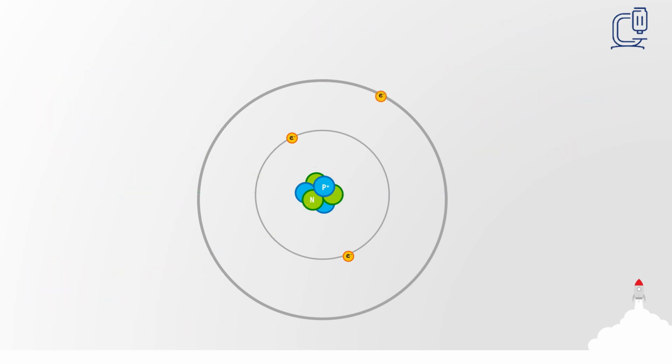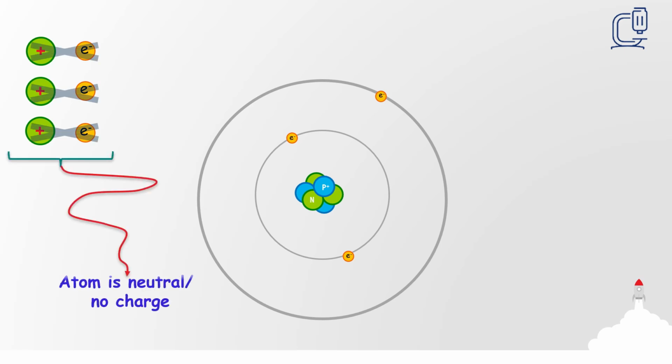Let's discuss charges within an atom. In this example, we have 3 neutrons, 3 protons in the nucleus, and 3 electrons in the outer shell. Let's focus on the protons and electrons. We have 3 protons with a positive charge and 3 electrons with a negative charge. So here the number of protons matches the number of electrons. And since the negative charge of an electron is the same size as the positive charge of a proton, we can say the charges cancel each other out, essentially balancing out the charge, so the atom is neutral or has no charge. You may ask yourself, what if an atom loses or gains an electron?